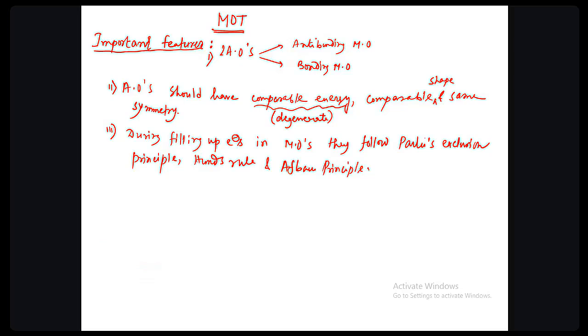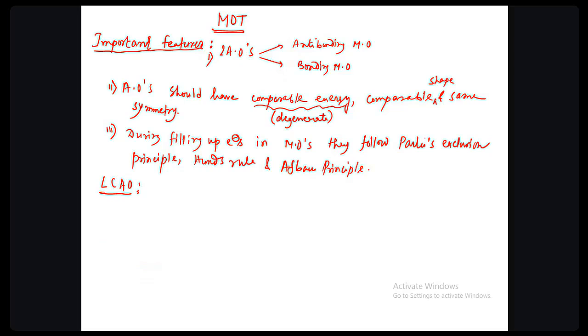Okay. And another is the symmetry concept. Symmetry we just represent with plus or minus. For bonding MO, the sign of the wave function should be in the same phase, and for anti-bonding it should be a different phase. So now there is the concept of LCAO, the linear combination of atomic orbitals, which I want to discuss.